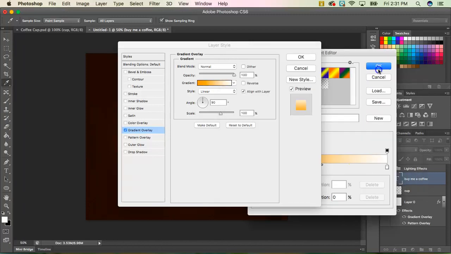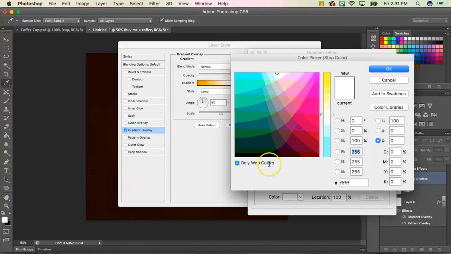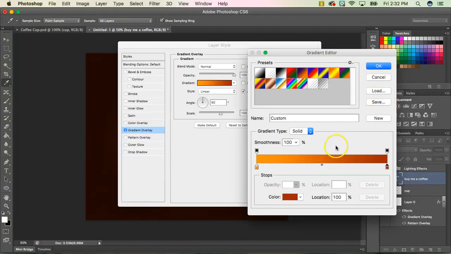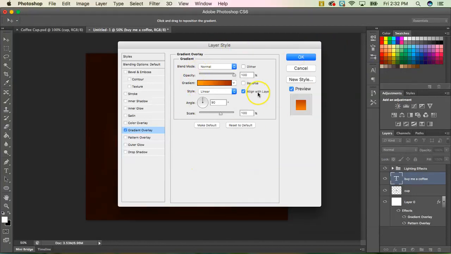I'm going to go ahead and click OK. And on the right side, I'm going to click and make something similar, but I'd like it a little bit darker, almost on the brown side. So I'm just going to click to see. I want something like that, but maybe a little bit darker. All right, so I think this looks good. Again, if you want to copy this exact color, the code is 993300. Or again, you can play with it yourself. I'm going to click OK. And we're done with the gradient editor, so I'm going to click OK. That's all we're doing for this layer style.